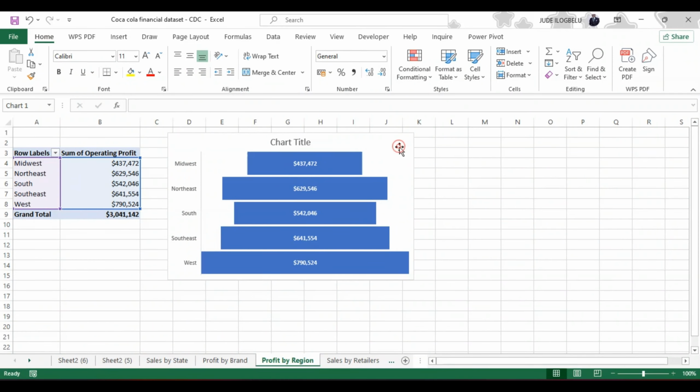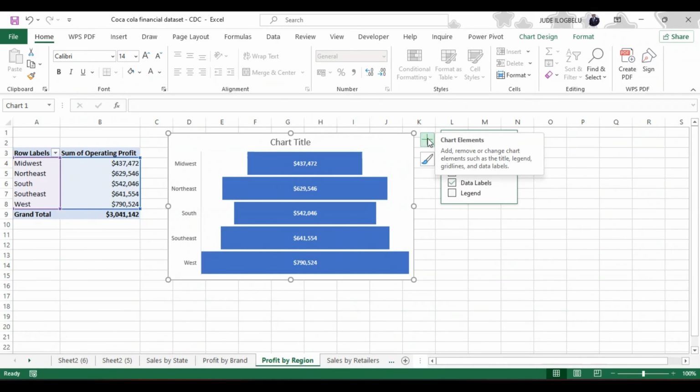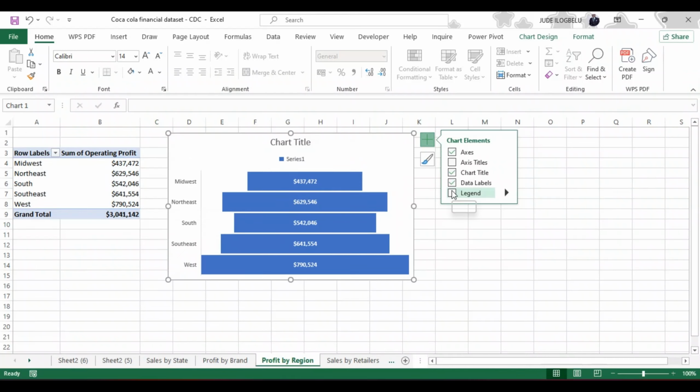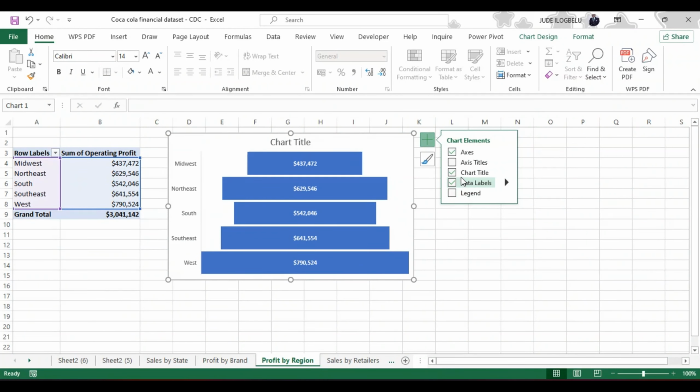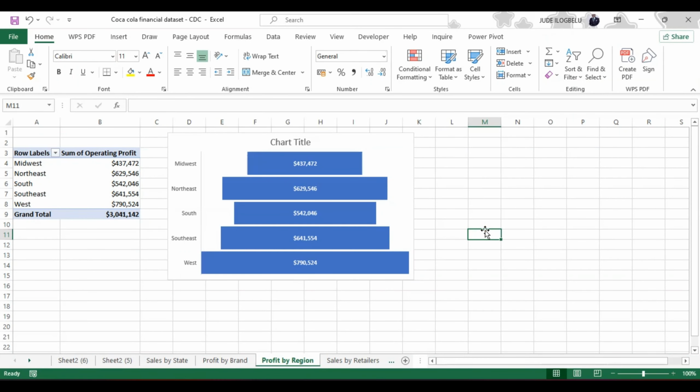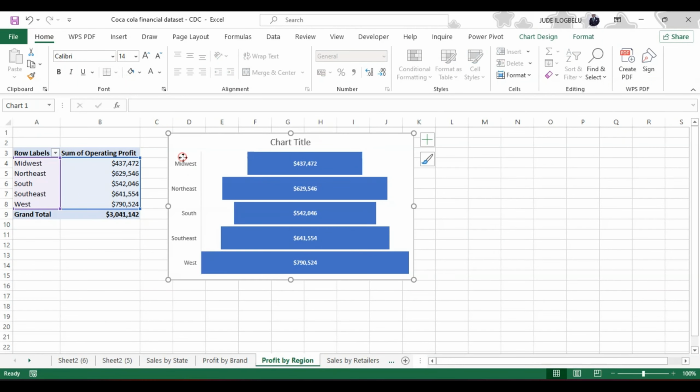Okay. So we can still do further formatting as far as this work is concerned.